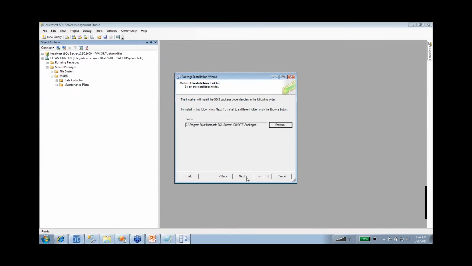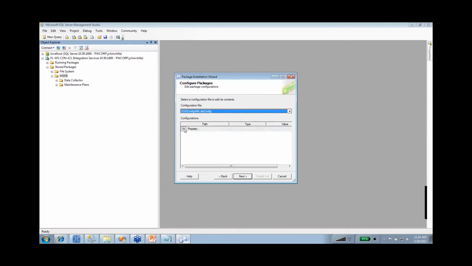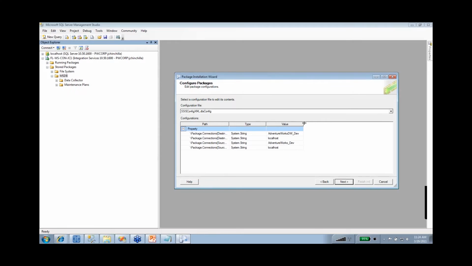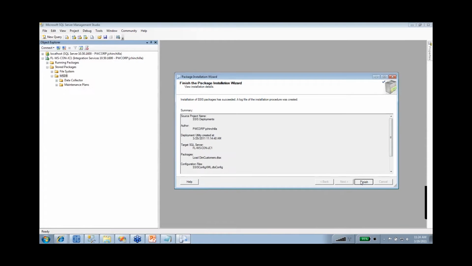packages. Okay, click Next. Click Next, and again, we're going to get prompted. What are the production databases I want to point these to? So in this case, again, prod and prod, and this should be my server name. I'll click Next and Finish.